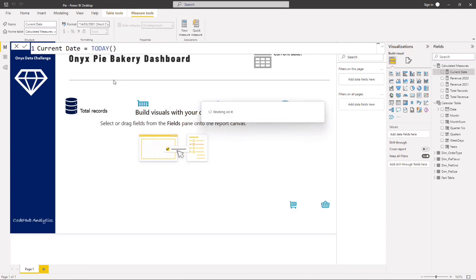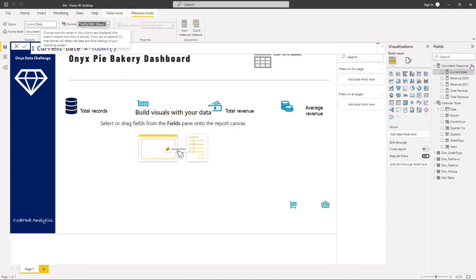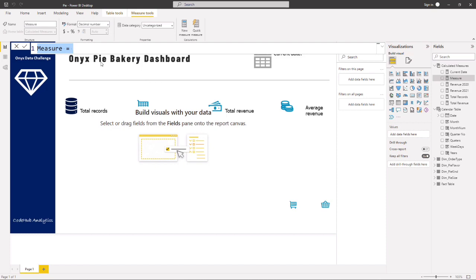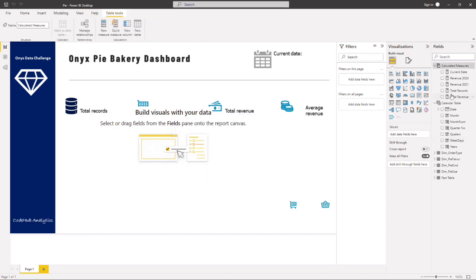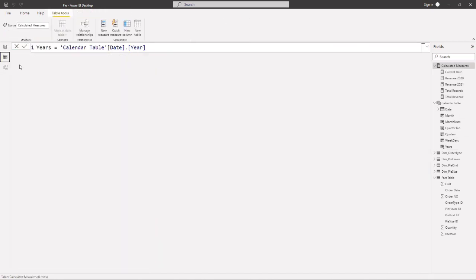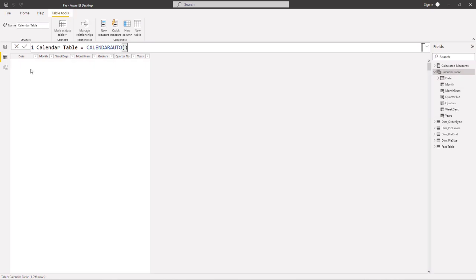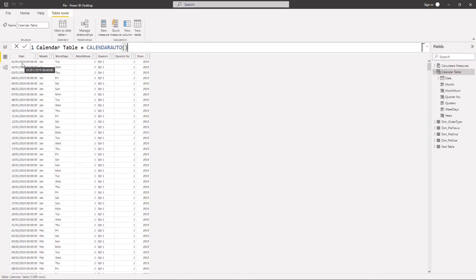Now I also want to add a new measure for the last transaction date. What do I mean by the last transaction date? If you come here to the calendar table, minimize this for now, this was the earliest date when the bakery started selling.